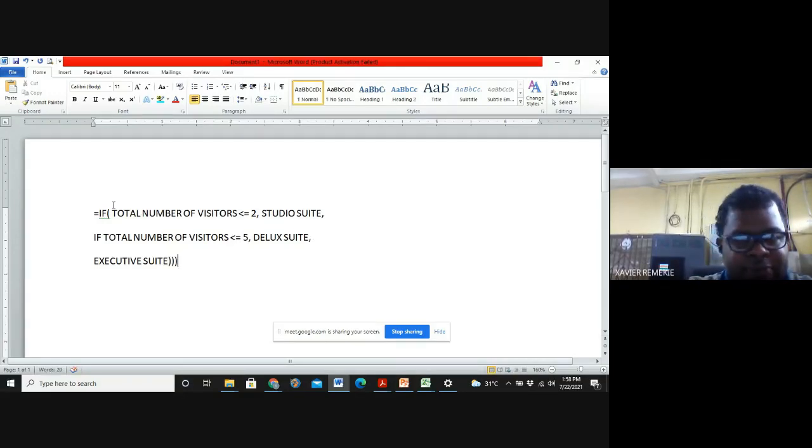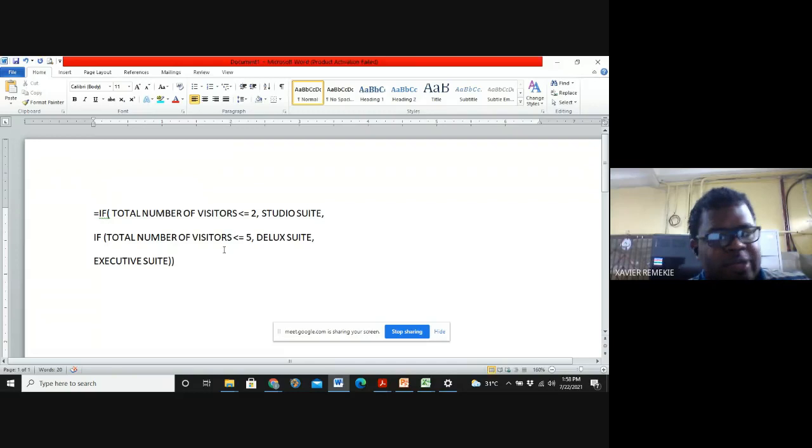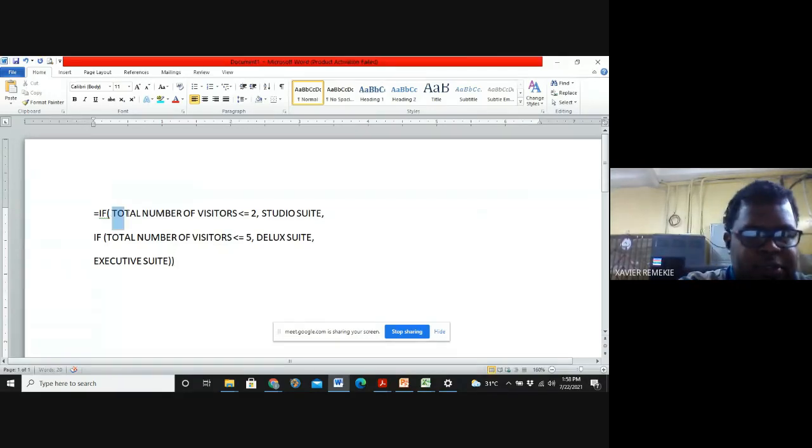And then because we have one, two open brackets, we have one, two close brackets. So this is how it will look if we write it in our words. If the total number of visitors is less than or equal to 2, then they will stay in the studio suite. If the total number of visitors is less than or equal to 5, then they stay in a deluxe suite. Otherwise, they stay in an executive suite.